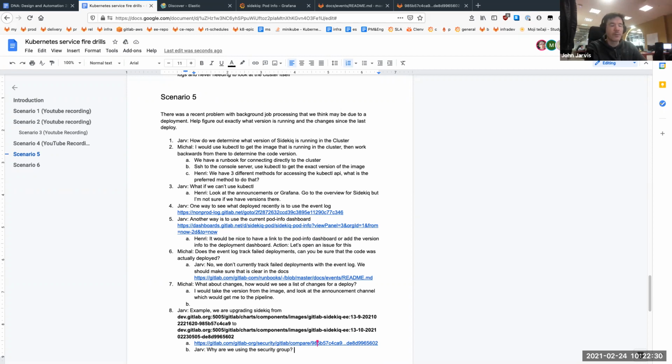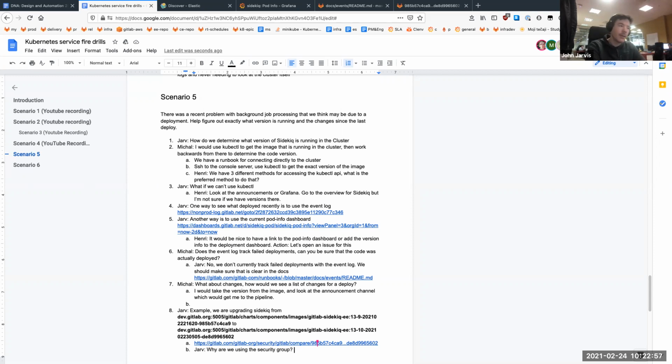There's the canonical, which is GitLab or GitLab, which gets mirrored to security GitLab, and then that gets mirrored to where we do the package. So I guess you could say the GitLab project under the security group is where you typically want to look for revisions, because it's guaranteed to be there.